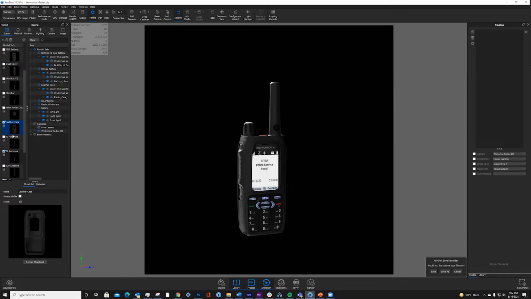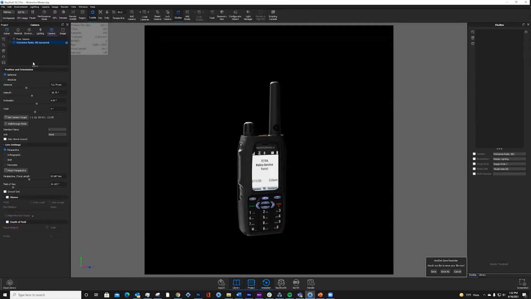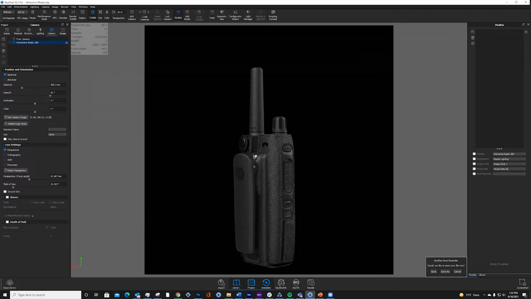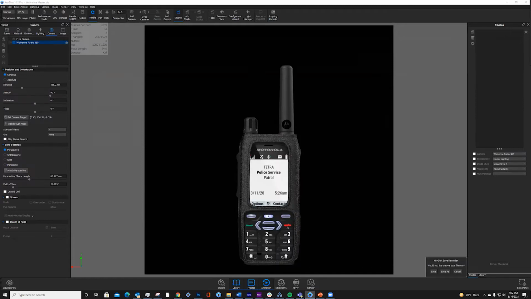When we created each one of these, we have all the materials linked. So if I change a material on one, it changes it on all of them if it's being shared across. This is where the lighting I wanted to talk about earlier comes in. How we like to work is we want to light the product in a 360 type environment first.